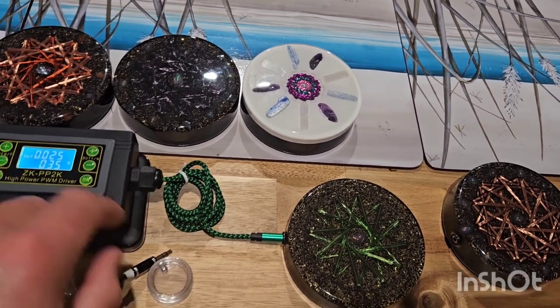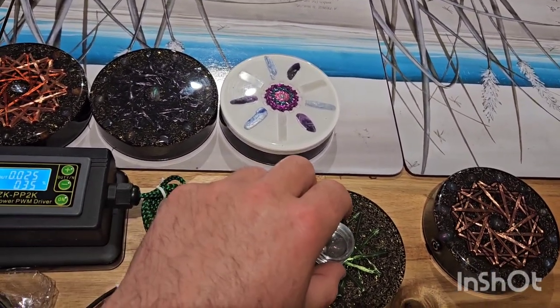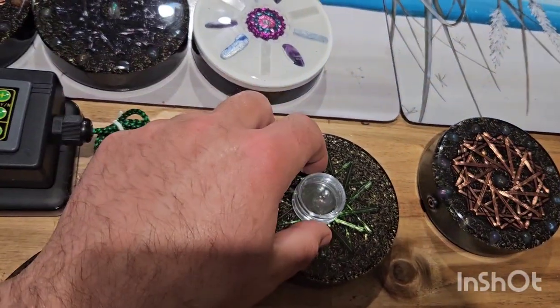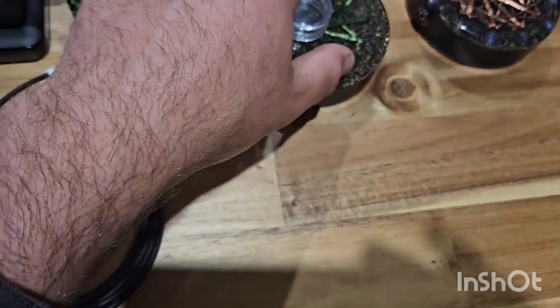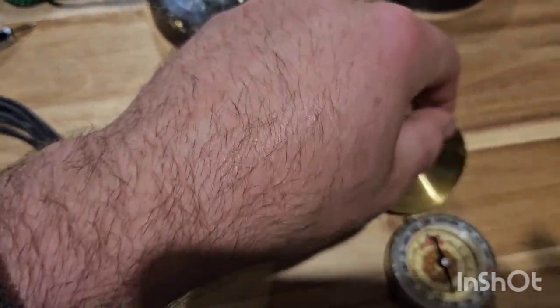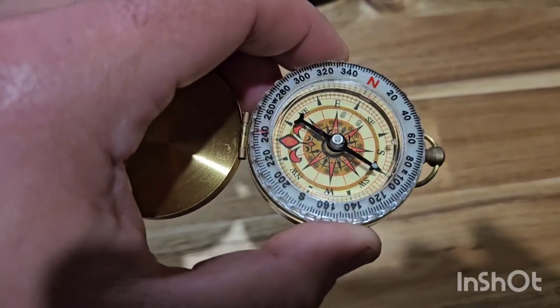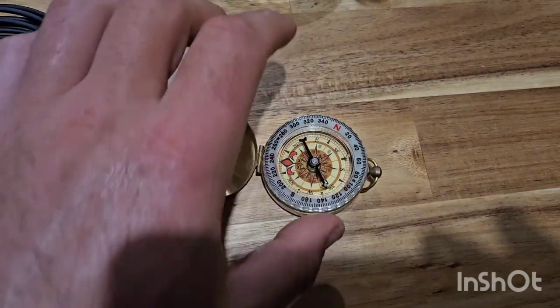What I'm getting at is this here is powered. This is on. We can put that on there, and you can see that's moving. I've forgotten my compass. Nope, here it is there. So take that ball off. We know that works. See which way north is going. North is where that arrow there points.